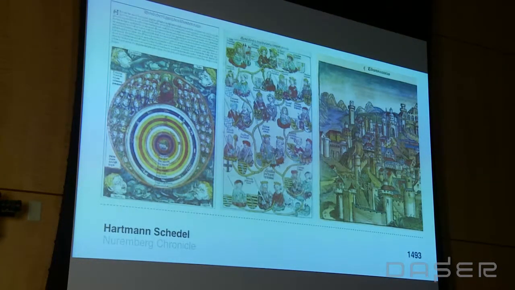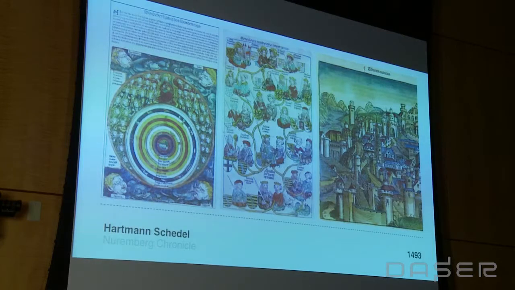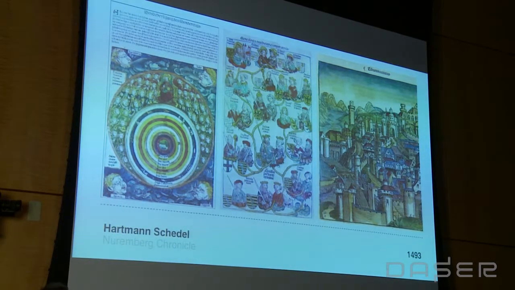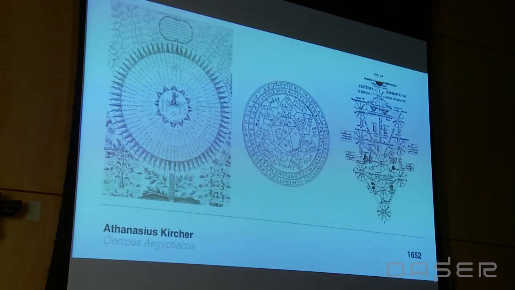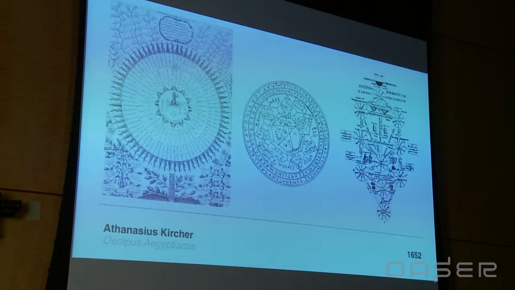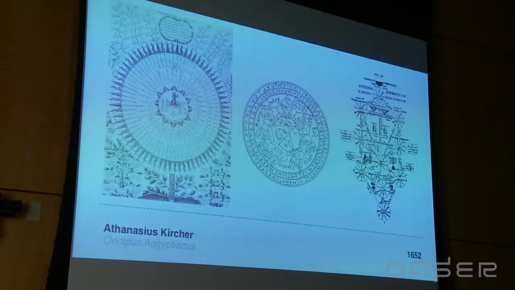This was also the time of the first large universal encyclopedias, really trying to encapsulate the whole of human knowledge. This beautiful piece is actually part of the Nuremberg Chronicle, which surfaced many of the first times European cities were depicted in graphical form. And of course, during this period you also have Athanasius Kircher, who was obsessed about depicting the entirety of human knowledge in a diagrammatic fashion. His work is immense — there are volumes and volumes of charts like the ones you see in this slide, which is remarkable in many different ways.